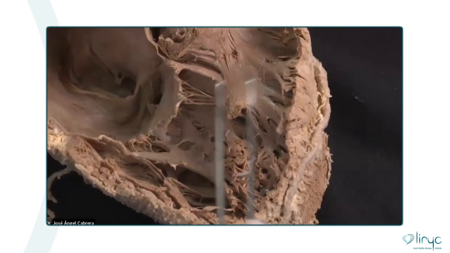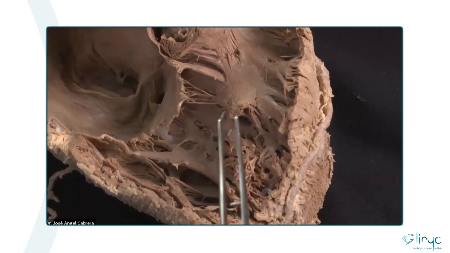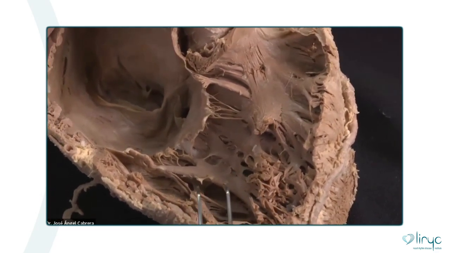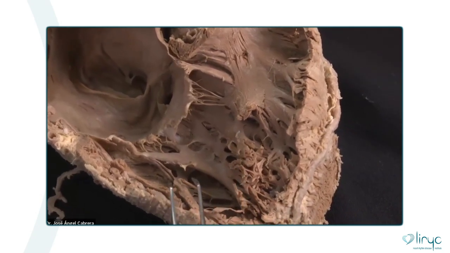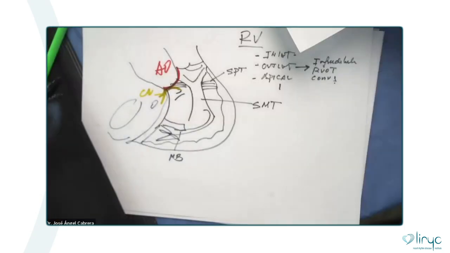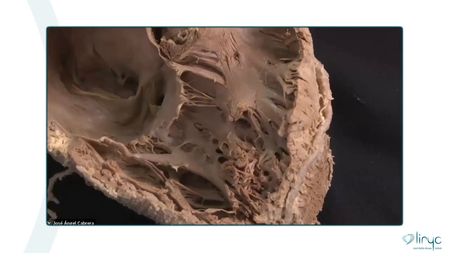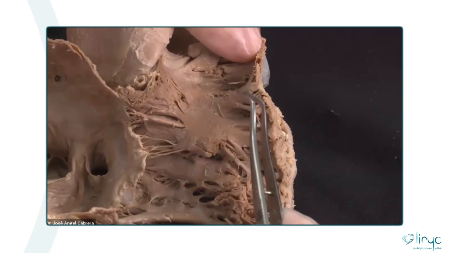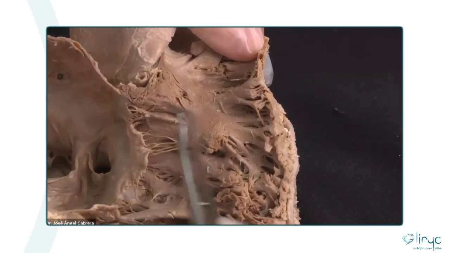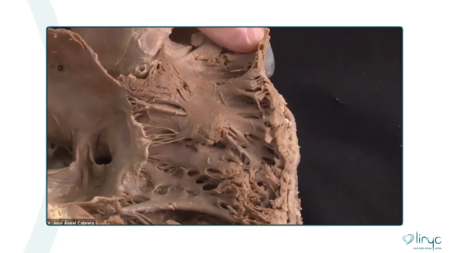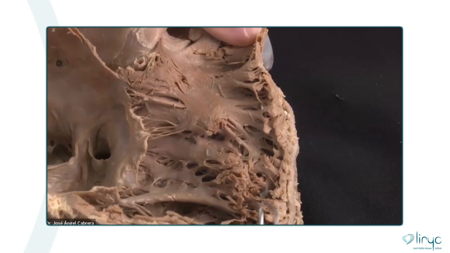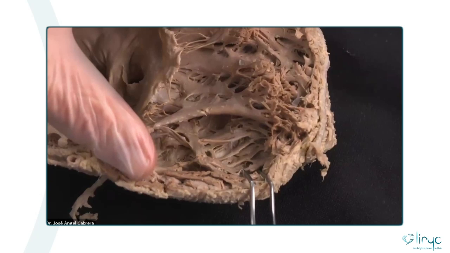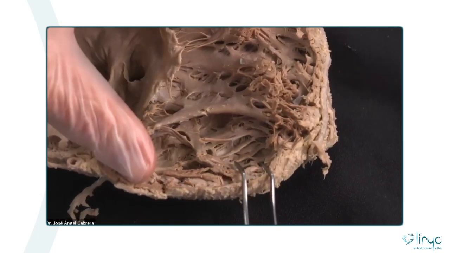And here, this is the septomarginal, and here we have removed the moderator band. We are going to see this in a different specimen, but we have removed the moderator band. And therefore, septoparietal trabeculation. Can you see the septoparietal trabeculation here? This is the septoparietal trabeculation. This one and this one. And this is the apical component, with the apical trabeculation of the apical component of the right ventricle.